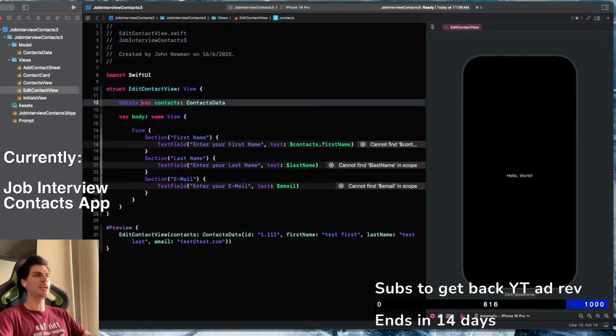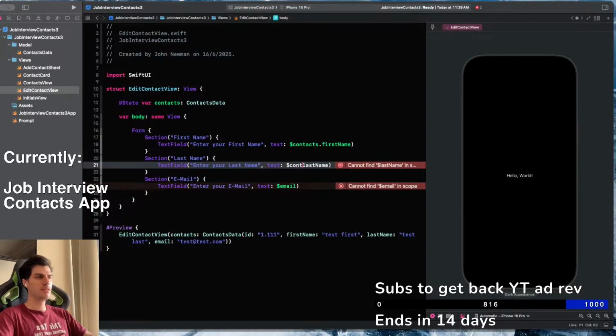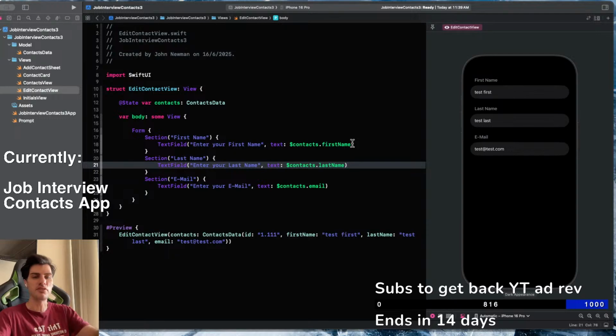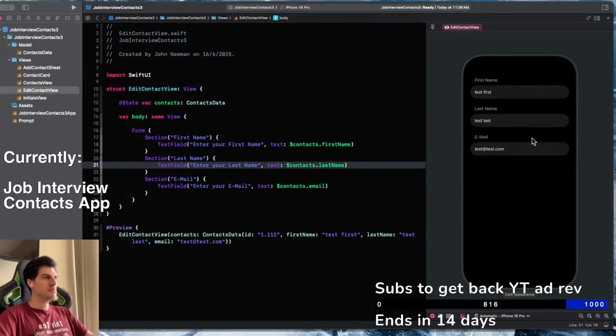We need to make it a state so it can change. There we are. Contact dot last name. Contact dot email. We are actually figuring this out without the use of the tutorial. All right, so we have that.